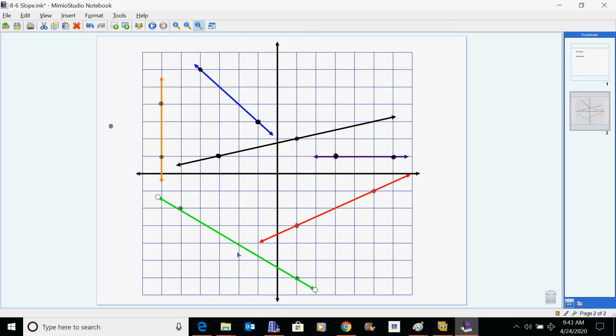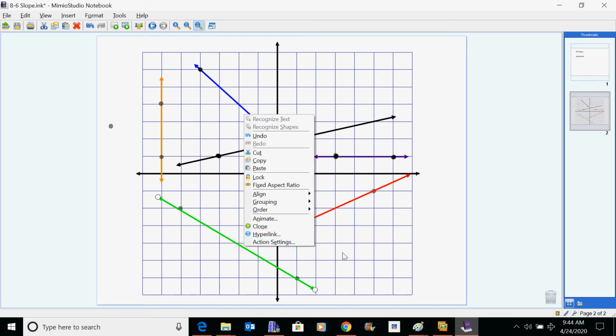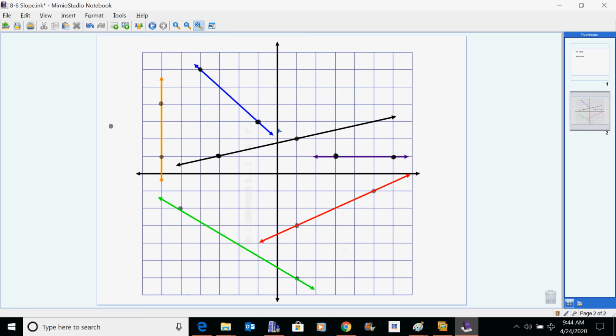Okay, so different lines can have the same slope even if they're at a different place on that coordinate plane. So I can even copy this one, and when I paste it and I drag it to a new place, these lines that have the same slope, this is just a little quick addition. These lines that have the same slope will be parallel to each other. If you think about that word from your past somewhere, parallel lines will have the same slope, but they won't be in the same place in the coordinate plane.